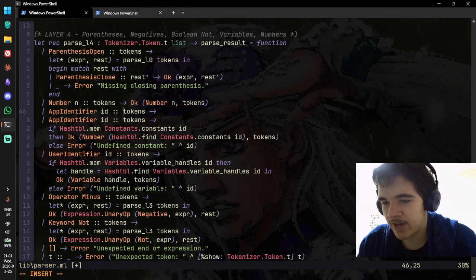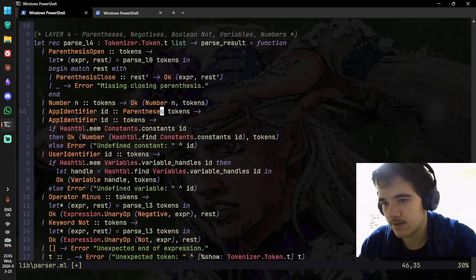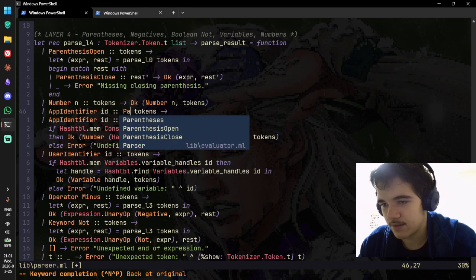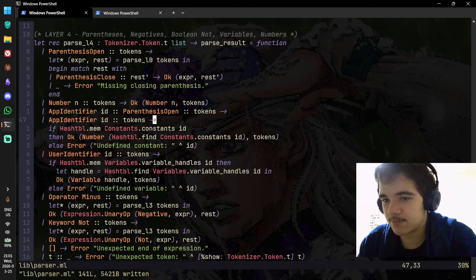So we want an app identifier ID, and then we want a check if there's a parentheses open. Okay. Onto tokens. So this will override this, which is good because it makes it easier.